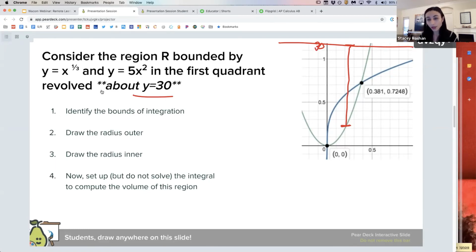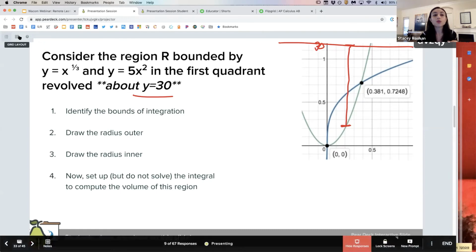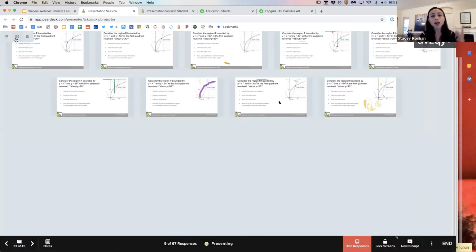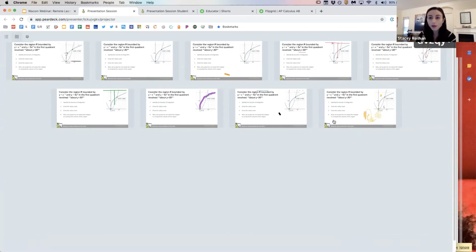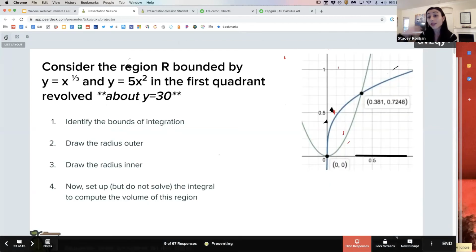I create everything in Google Slides, and then I just use Pear Deck, present, make all of them drawing, and then I log in as a student and a teacher during my session so that I'm able to write as students are able to write, so that I can have my answer there in case nobody got it right, in case we need to delve into my answer and compare it to all the student responses. That's also really powerful, where we can pull up multiple responses and go through various different answers and compare them and say which one is better, which one is correct, incorrect, and how was the student thinking versus how was I thinking about the problem.